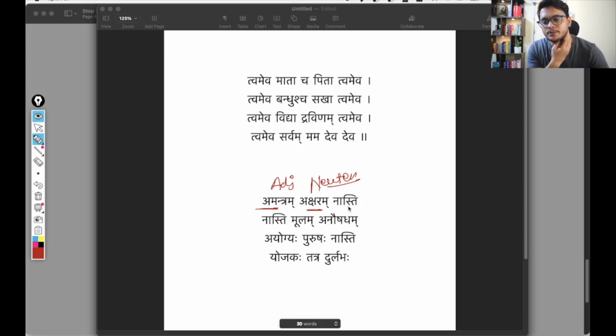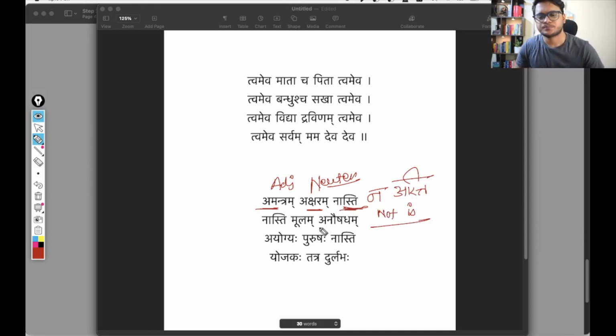Nasti means is not. So it is basically na asti, not and is. So is not. Nasti. Okay. What does this line mean? There is no letter that is not capable of turning into an entire mantra. There is not even a single letter that does not hold the potential of turning into an entire mantra. That's why it is written amantram aksharam nasti, that any letter can become a mantra.